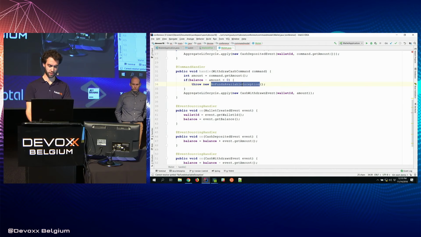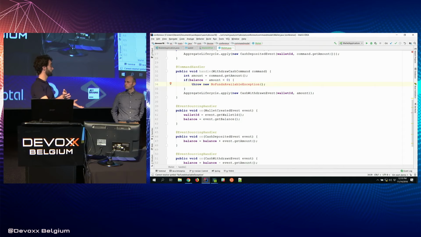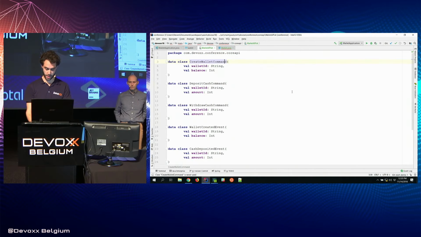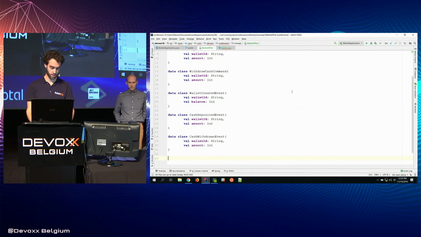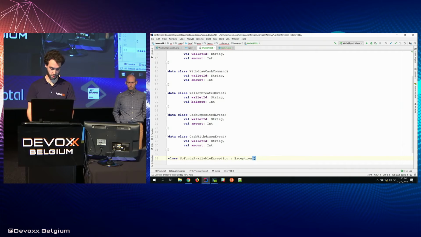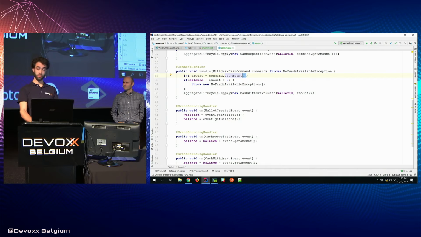Cool. So we got the no funds available exception. I'm going to introduce this to the wallet API, because this is a thing we're going to propagate out to other people. Yeah, this might be a thing they will see. So we're going to add it to our Kotlin class. Going down, going to be very simple. This is the way to extend from something in Kotlin, the colon. So now we got our no funds available exception. Gonna fix this, add signature, great. So this is sweet, but we need a way to actually access this, right?